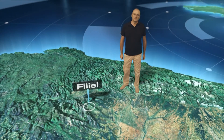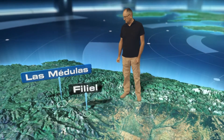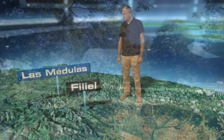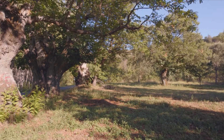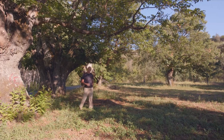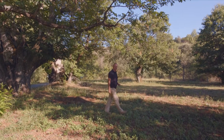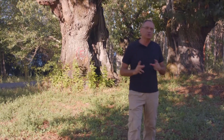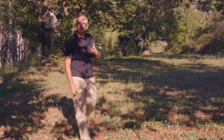We refer to the gold mines of Las Médulas in the Spanish province of León, in the north of the Iberian Peninsula. In the Filiel mine, sediments rich in gold accumulated in a specific stretch of the Duarna River — large deposits of gold-bearing materials that tend to be several meters high and several kilometers in length.